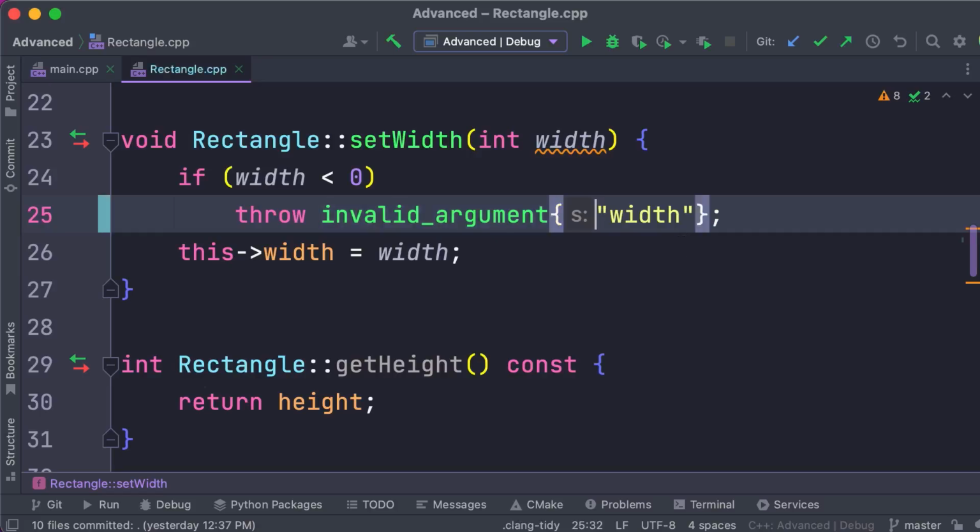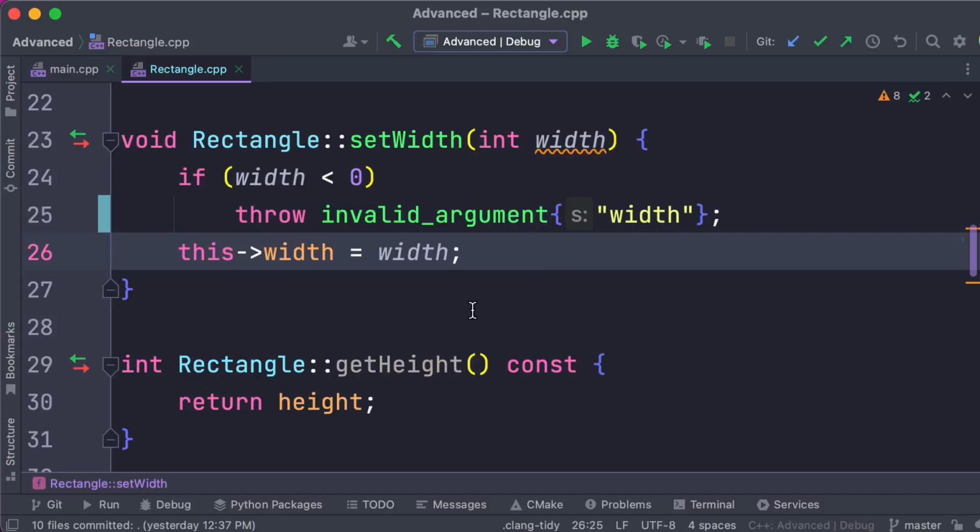We could also use braces, just like how we create other objects. The notation we use is a matter of coding style, okay? So here we create an exception object and throw it outside of this method. When this line is executed, control moves outside of this method. So the rest of this method will not be executed, okay? So we throw an exception object outside of this method.